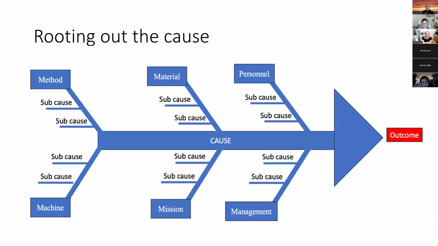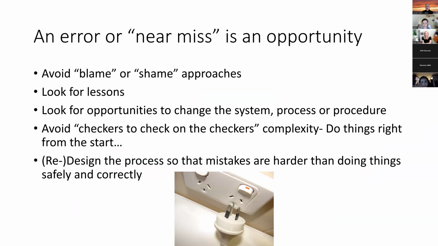Because the last thing we want to do is to have this happen this week and then happen again next month or next year because we didn't fix this process. And so doing a root cause analysis, anytime you have a significant error or even a near miss, is an opportunity to learn. And I sort of summarized that in this slide here. You avoid blaming the person or embarrassing them, shaming them for making a mistake, but rather you look for the lessons, the opportunities to change the systems or the process to make it better.